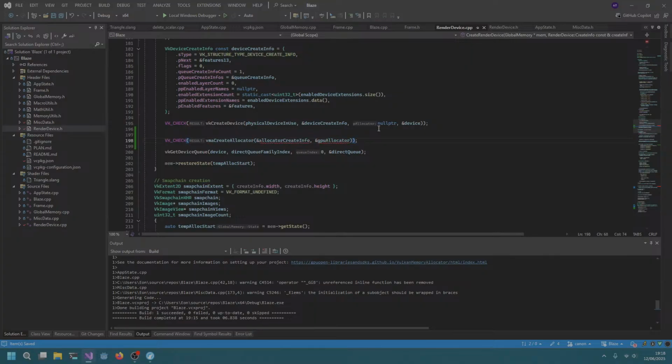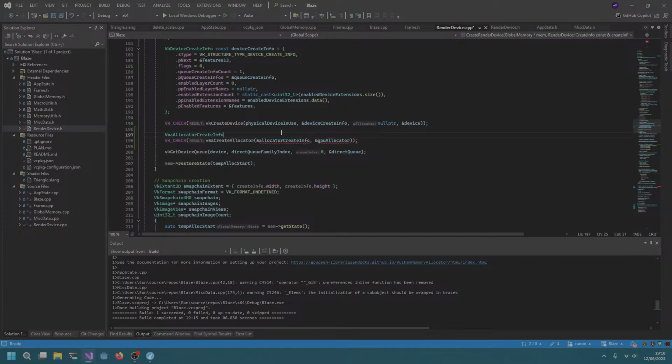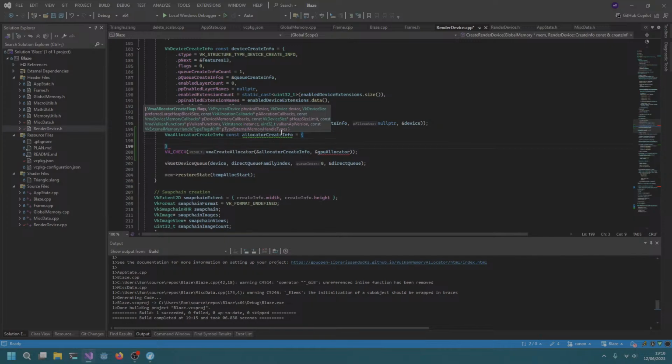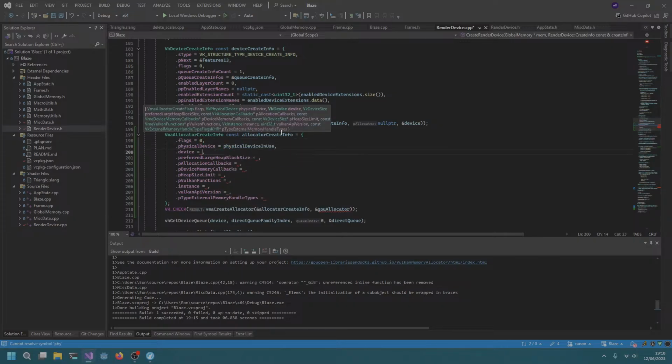So VMA is made in a way that it actually returns Vulkan results, the VK result object. Quite nice, eh? VMA allocator create info first, allocator create info equals. I think let's start and here create this. Okay, now flags 0, physical device in use, device, preferred large heap block size. Yeesh.